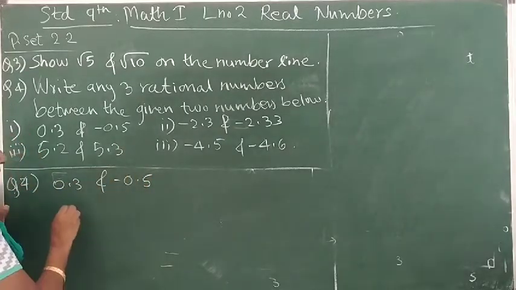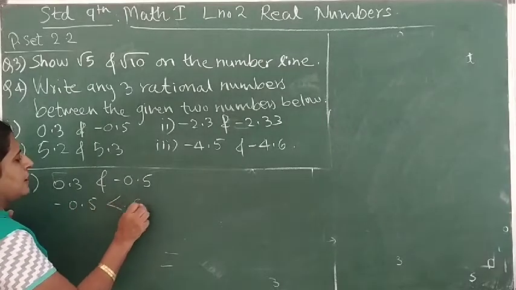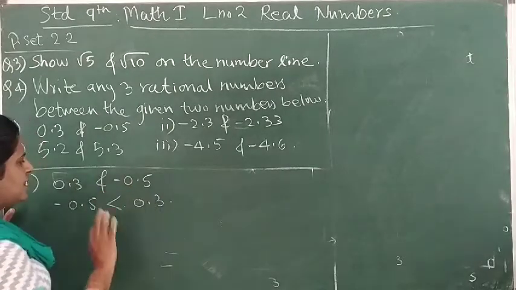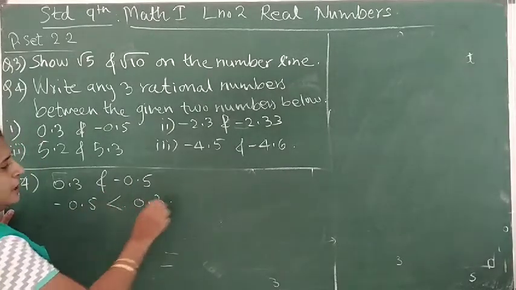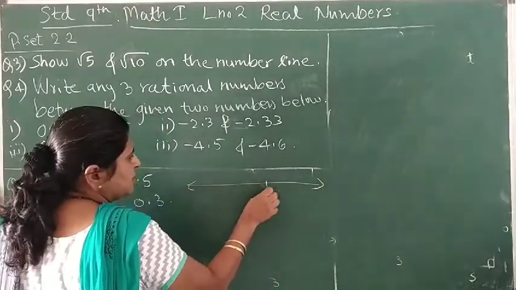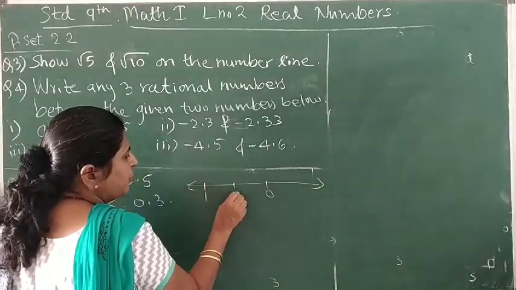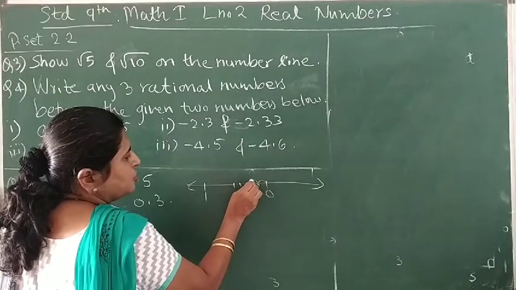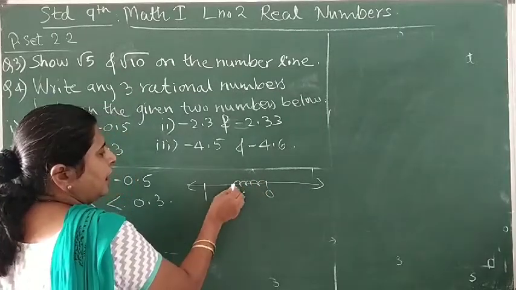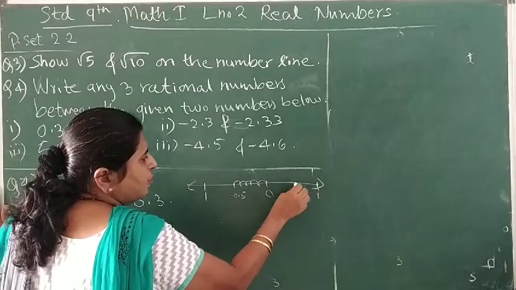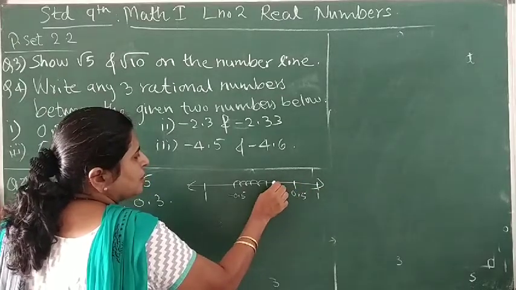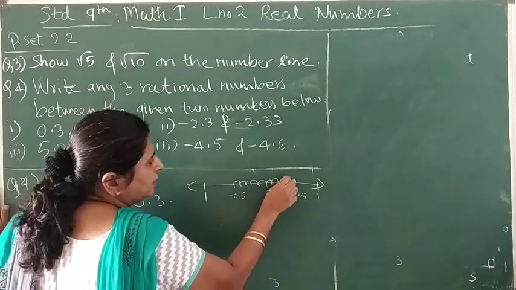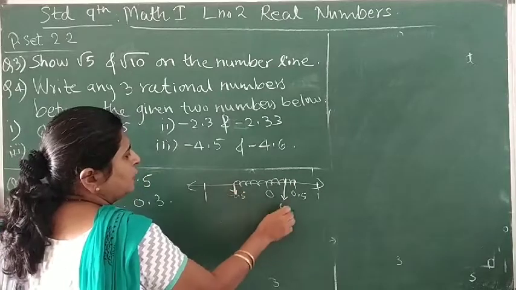You can see that minus 0.5 is negative, so it is going to be smaller than 0.3. Just try to get the relation between which is smaller and bigger. Now if you think on the number line also, suppose here 0, this is 1, here somewhere you will have minus 0.5, you will have 5 parts, 1, 2, 3, 4 and 5. And here also, this is 1, this is 0.5 positive, so 1, 2, 3, 4, 5. So 1, 2, 3. Here you will have 0.3.